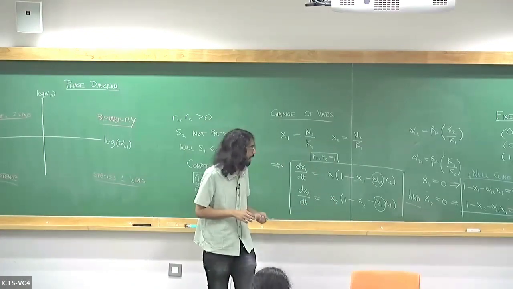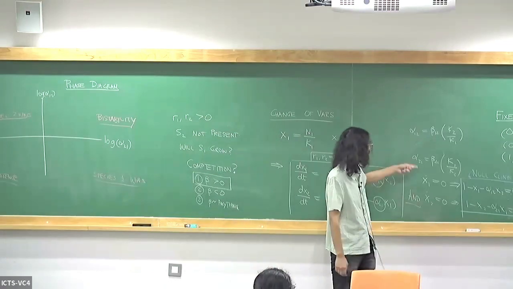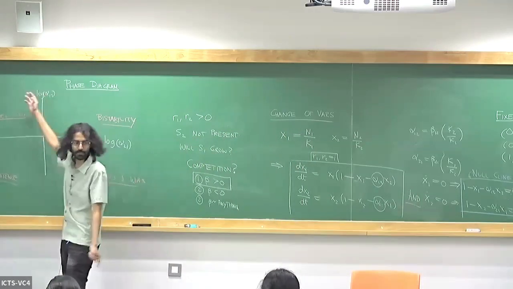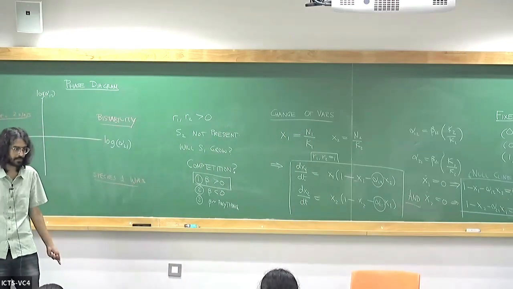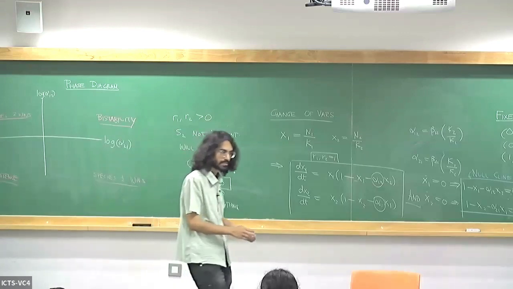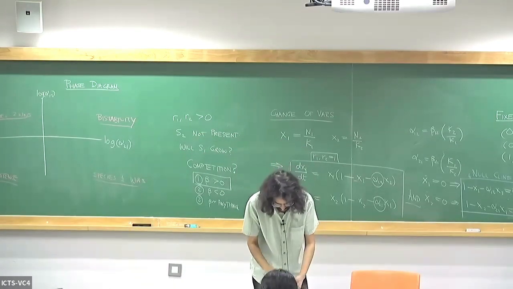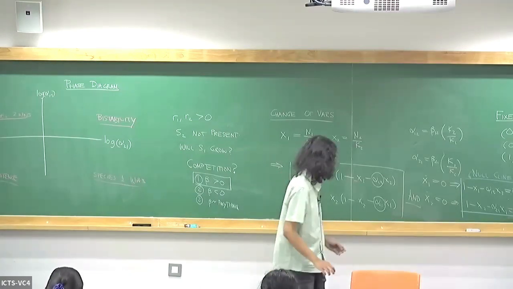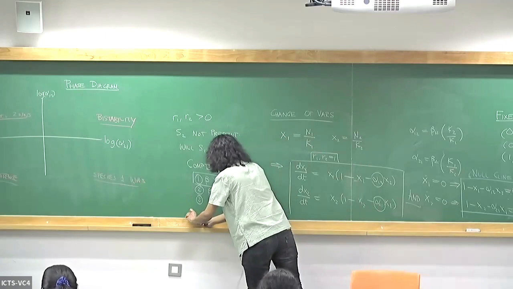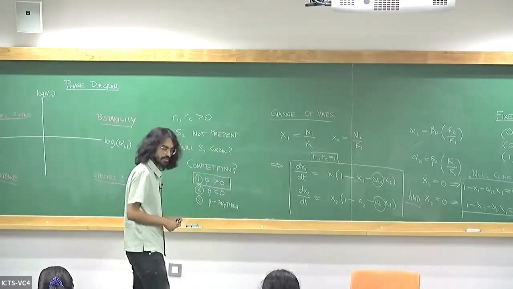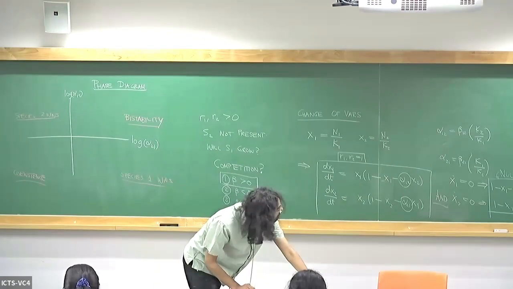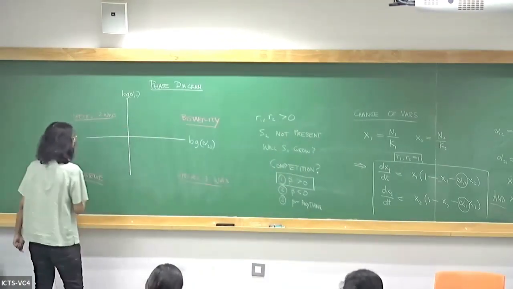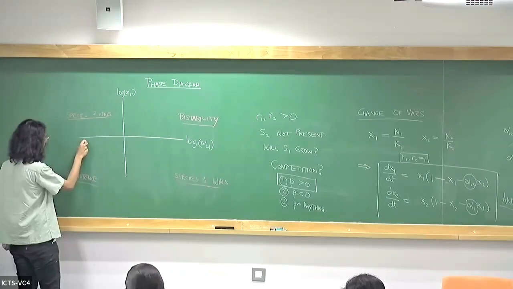Okay, good. And remember, we're dealing with the case where both these alphas are positive. That's why this log space will never allow the alphas to go negative, and we're not considering that case. Okay, so let's try to see each of these cases. Let's work out one of these, orange and green. Let's try and work out the one with coexistence.